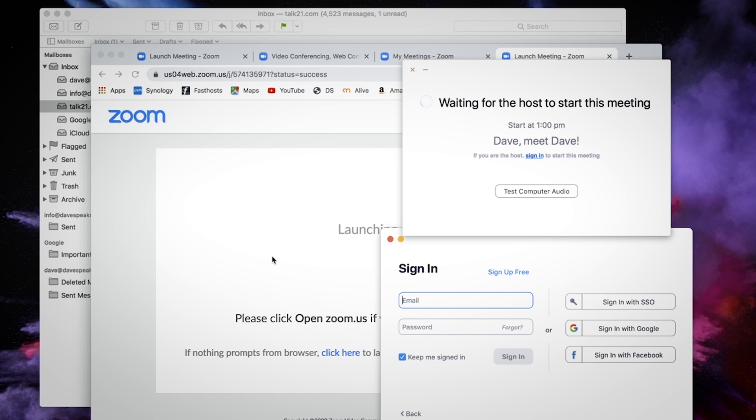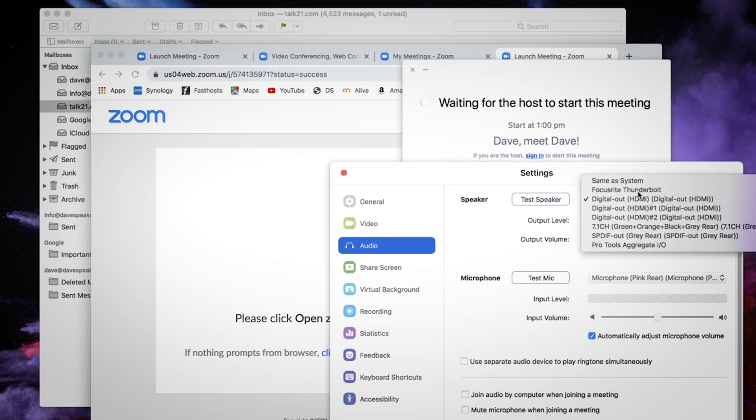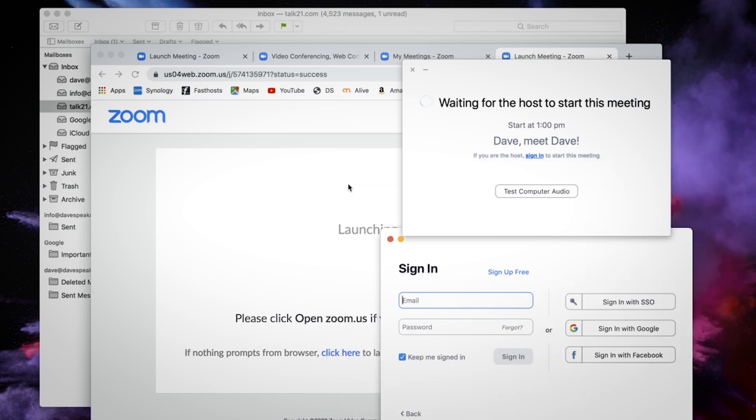You can test your audio and make sure that you set your input as probably the microphone on your computer. My setup is a little bit elaborate here, but for you, you can just use the built-in microphone and the built-in speakers and that should work well. If you have any questions, do ask me in the comments below or send me a message or an email. I'm happy to give you a ring and talk you through it if that's what you need.